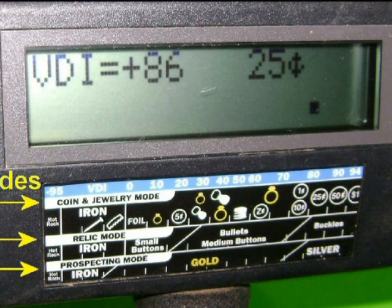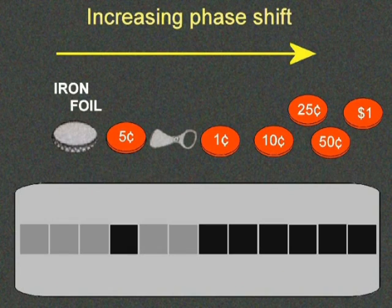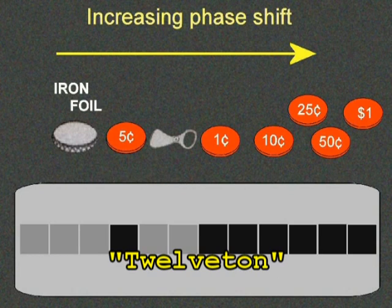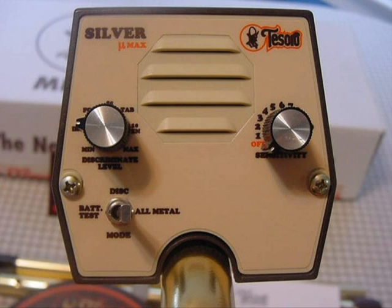On the less advanced detectors, they don't have VDI numbers, they have categories. This is the ACE 250 from Garrett, and if you zoom in on a close-up on the faceplate, this is what it looks like. Similar to the phase shift from the MXT, but instead of numbers, you have categories, and the categories are shown in black boxes here. This is coin mode. Black boxes correspond to the coins, so there's one for 5-cent piece, zinc penny, dimes, etc. The trouble is, a category can be pretty broad, so you're not 100% sure that you've got a coin in the large category.